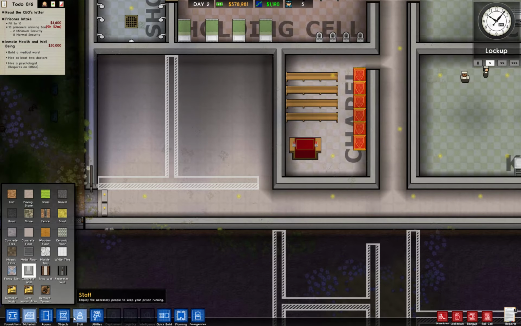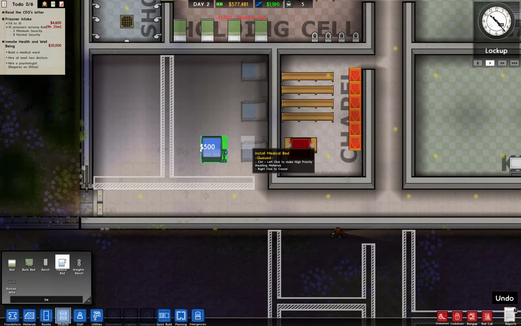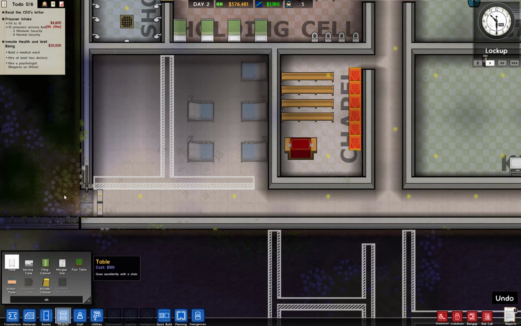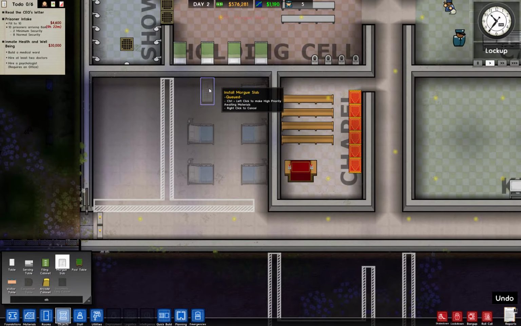So let's, oh yeah, the medical beds are huge though. Medical beds, yeah, these are 2x2s. So 1, 2. If we do 1, 2, 3, so 1, 2, 3, 4, 5. Oh, you're not gonna behave. And then, whoa, not a table. 1, 2. Oh, that's wrong. 1, 2.